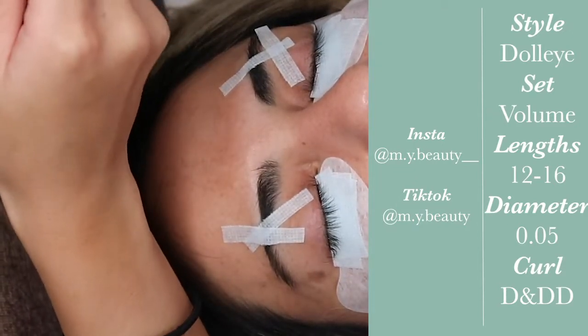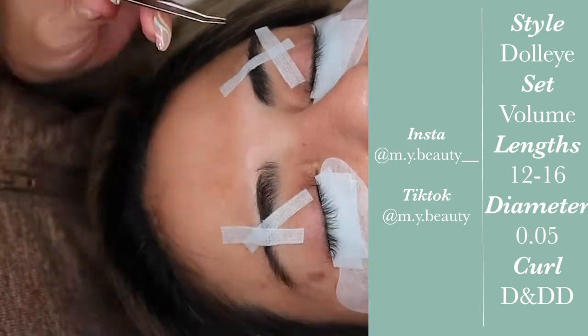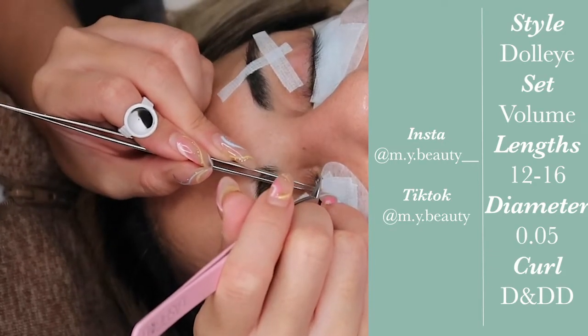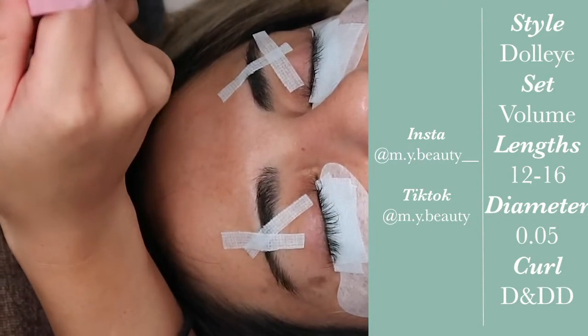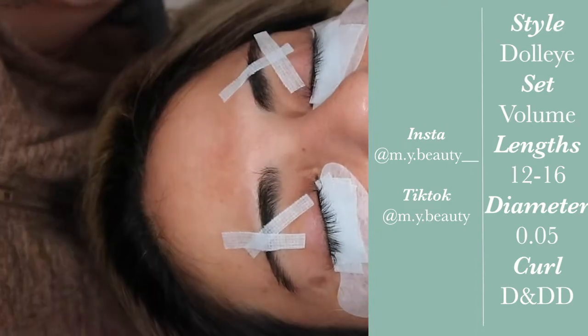So I say start off with the basics, especially if you don't have the income or the money to be spending on all these different types of curls. Just start with the basics first and order them in bulk, and they should arrive in a few months. With that being said, Amazon does have lash trays, and all of the trays that I get from Amazon are linked in my description box below. So please go ahead and check it out.